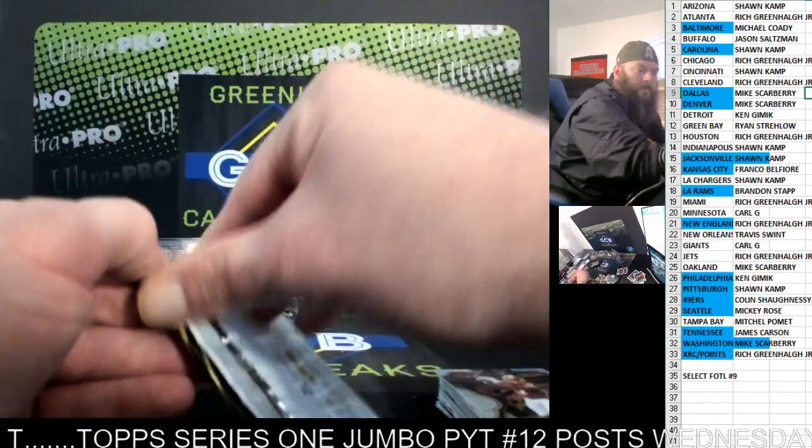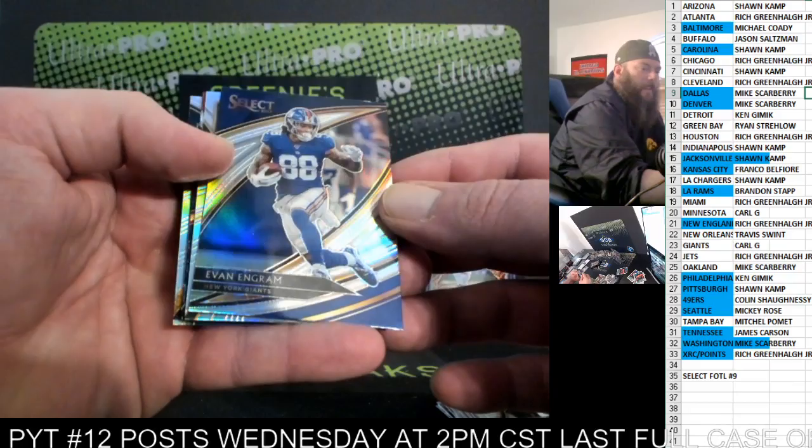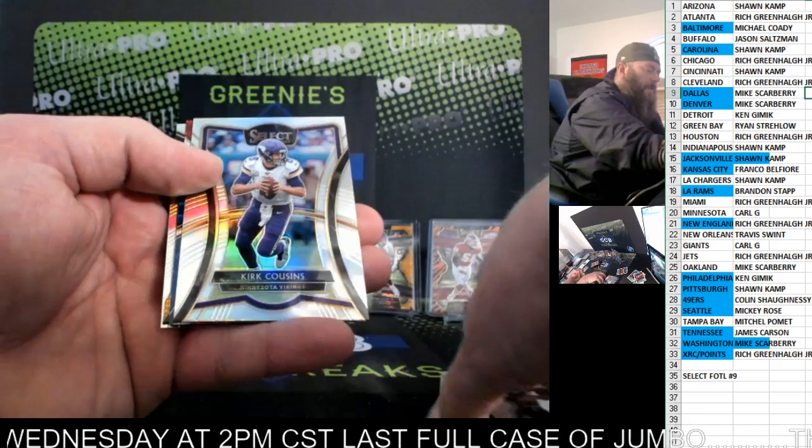So we got about, what, an hour? Once I'm done, we're going to have just over an hour till full PYT number 1 drops. And that does break tonight, if full. That does break tonight if full. And Michael Cody, that's why I don't tend to do personals. A lot of money for a Butler RPA.